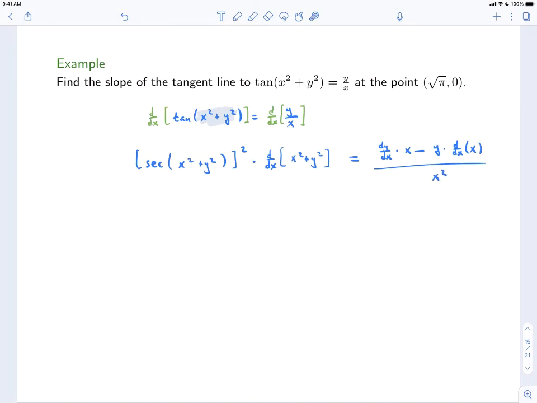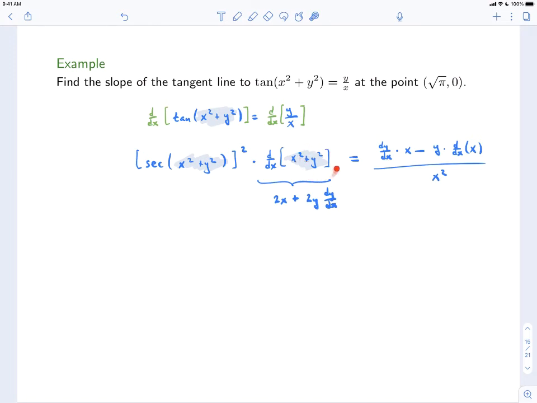Okay, so let's just comment on what we did. We started with the derivative of tangent of a thing. So that's going to be secant squared of that thing times the derivative of whatever that thing is. So now, this term here, you don't have to do anything else with the secant squared term, but you do have to differentiate this term right here. And we can do that term by term. The derivative of x squared is 2x, plus the derivative of y squared is 2y times dy/dx.